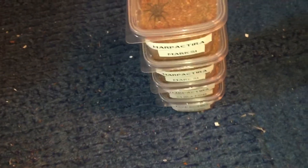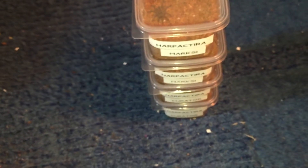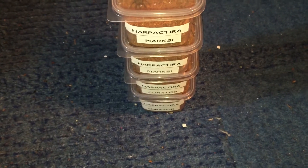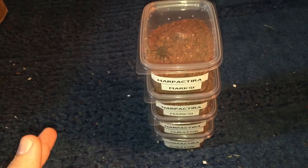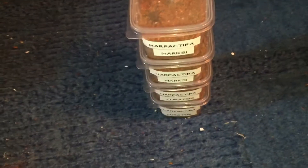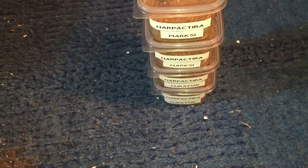Everyone goes mad over the pulcripes but it's like, meh — I can get them cheaper than they're advertised anyway. One to two centimetres for about £60, but a lot of places advertise them at around £120 which is crazy pricing. It's a very nice genus though. Hopefully these will be male and female and I can breed them to get more in the hobby. The Hapalopus marxi seems to be second most popular, and curator you don't really see. There's also curvipes and dictator I've seen before, but all the other species I haven't seen in the hobby.